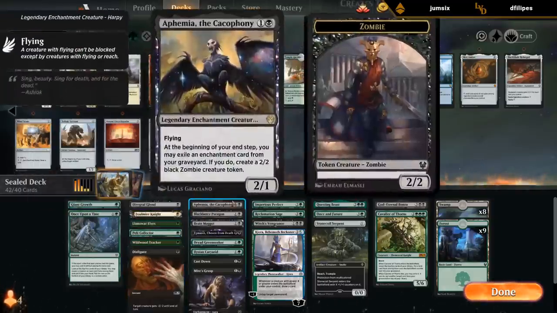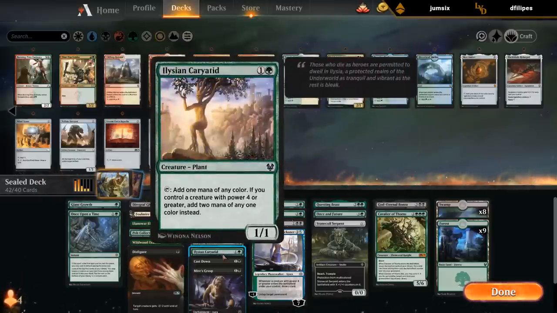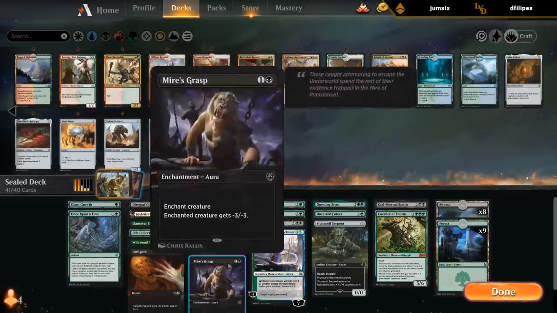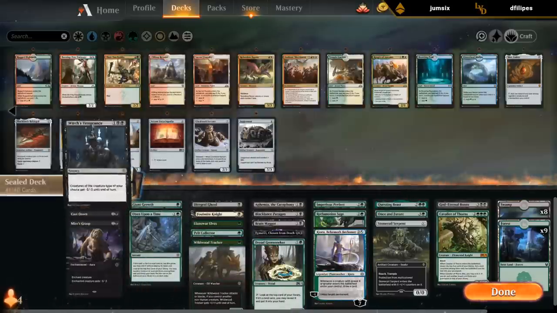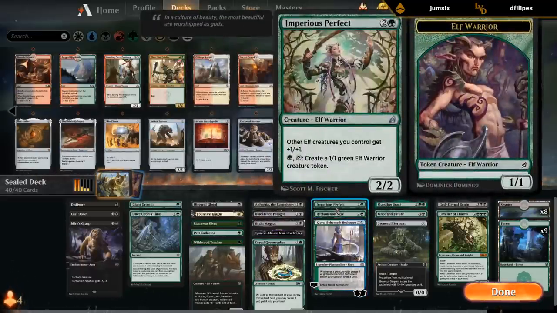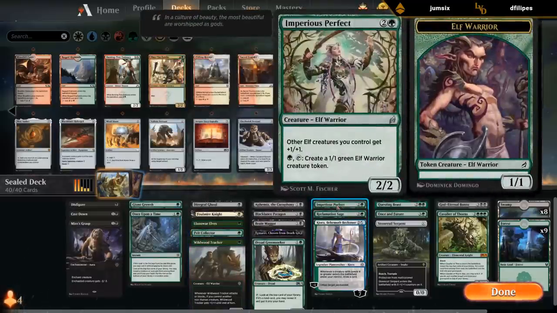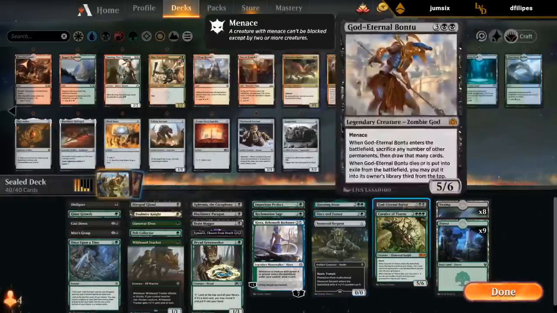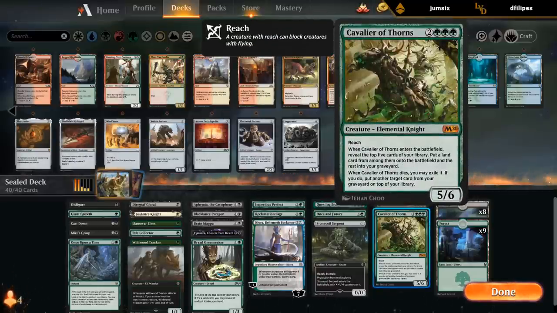Do have a lot of 1-drops, a lot of 2-drops, so this is like a decent aggressive deck. Caryatids might be cuttable. The Witch's Vengeance could be cuttable too. Do have a little bit of synergy with the Imperious Perfects. All my 1-drops are elves, so the Imperious Perfect seems pretty good actually. Bontu to refuel, Cavalier, I mean it's just a big guy I guess.